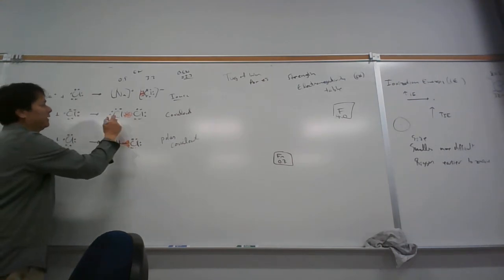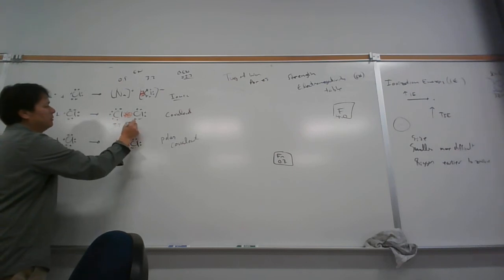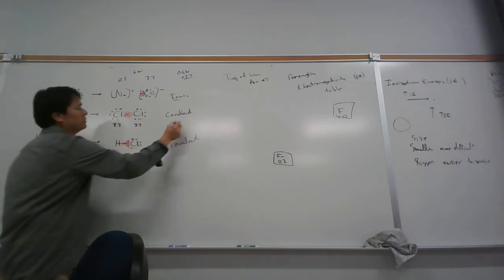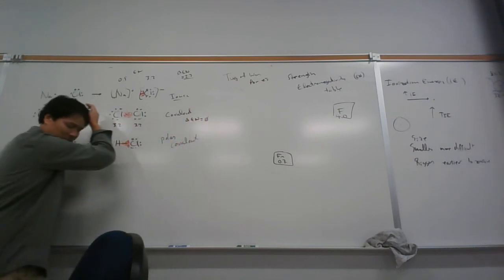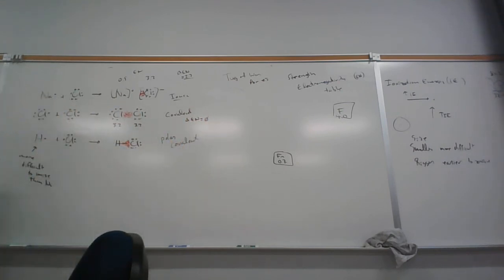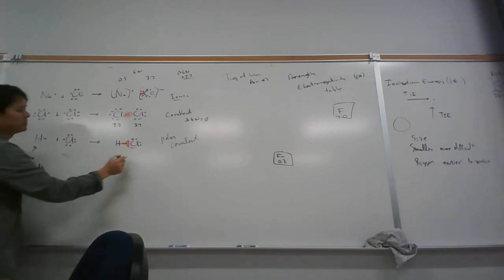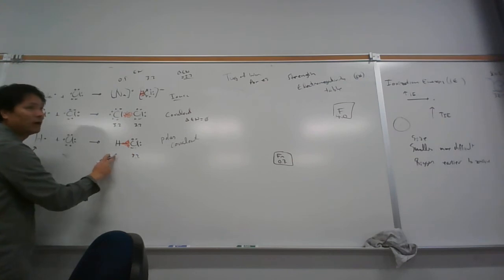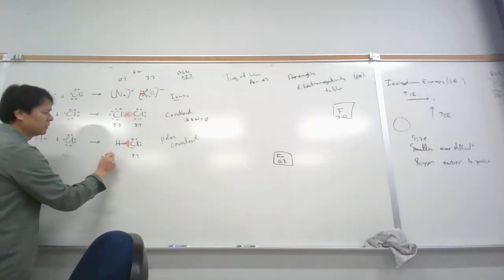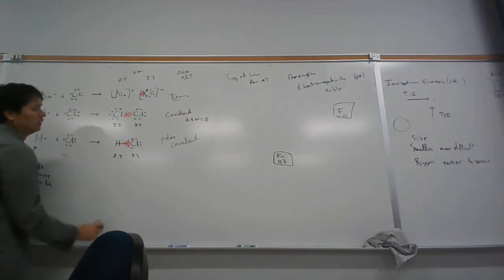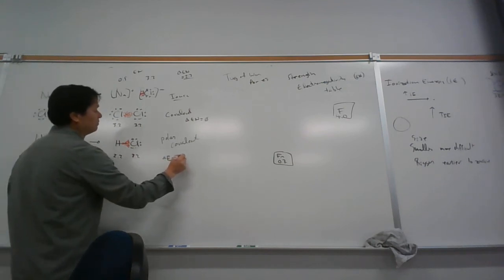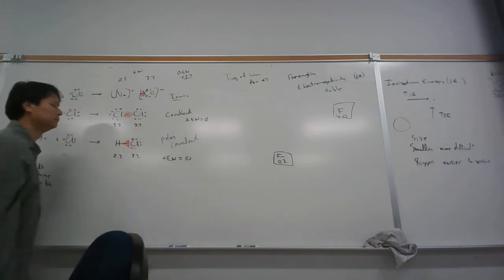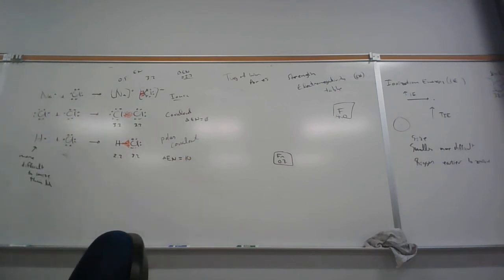Versus here, chlorine versus chlorine. This is a 3.2. This is a 3.2. So delta EN here is going to be 0. There's no difference. We're going to end up with a tie. Over here, we have a 3.2 on chlorine, and hydrogen is a 2.2. So delta EN is not as big. Delta EN here is just 1.0. And that's what we call polar covalent.